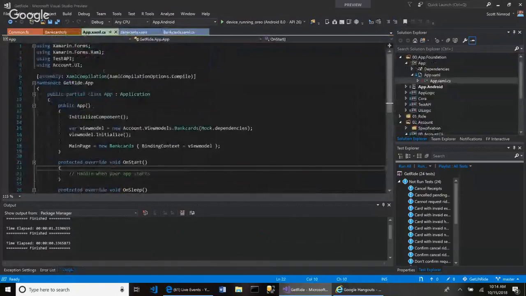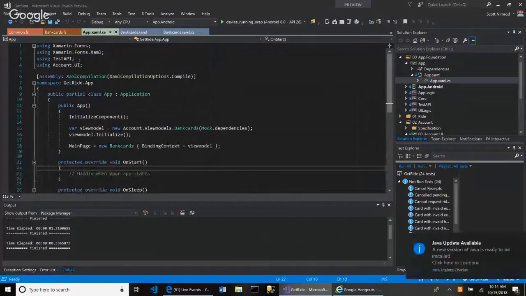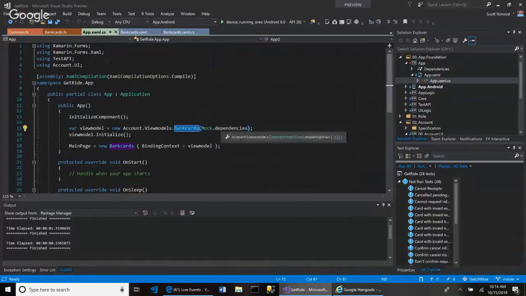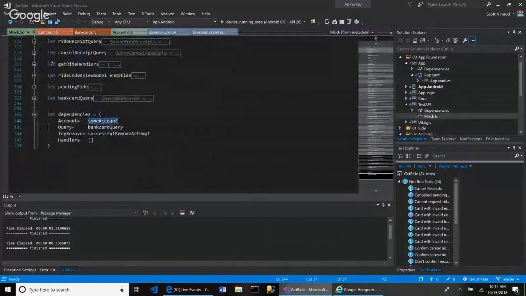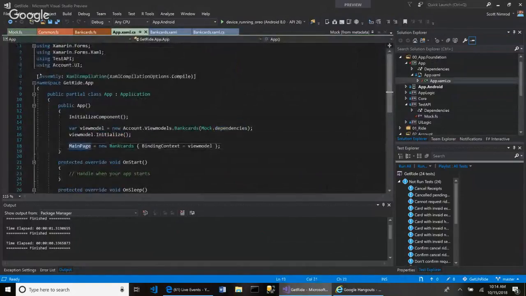In app.xaml.cs, I have this viewModels.bankcards class right here, and I inject into it some dependencies, which are essentially mocked out here: some account, a bank card query, successful remove attempt, and an empty set of handlers. So I want to set this main page to our bank cards page, and the view model is this viewModels.bankcards with the dependencies injected into it.